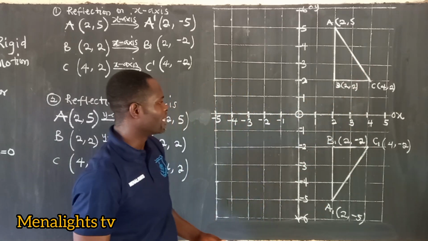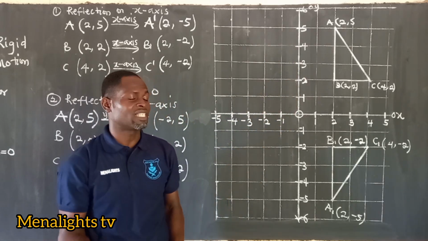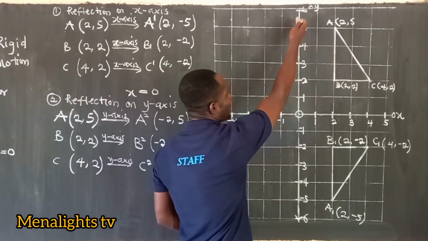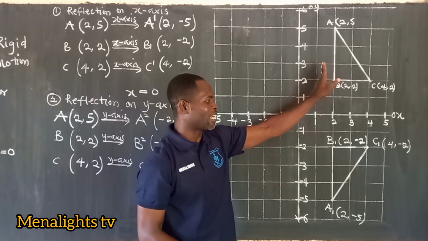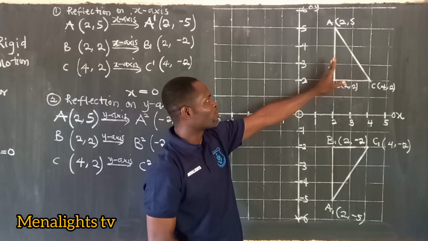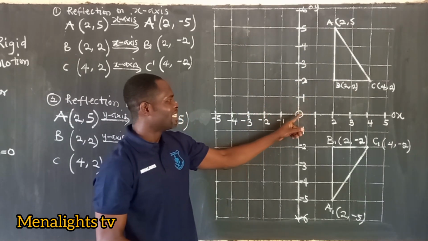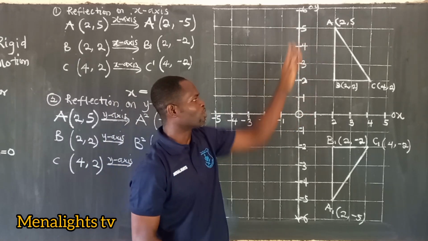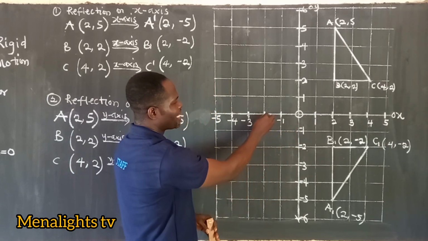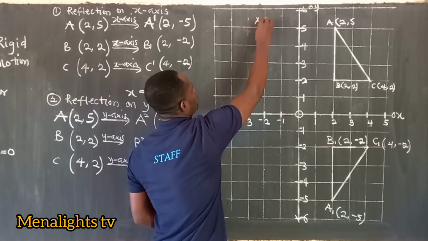So we now go to the second one, reflection on the y-axis where x is equal to 0. So it's the same as a reflection on the line x is equal to 0. So when you are reflecting here, this is the y-axis that is closer to the object that we have. Mind you, this is the first image. Still, we have the object there. So we are going to reflect the same object on the y-axis. So when you come to the y-axis here, the x is negative and then the y is positive. So the first one, 2, 5, the x is negative. So negative 2, 5. So that's my A2.